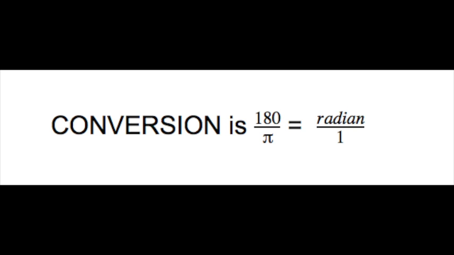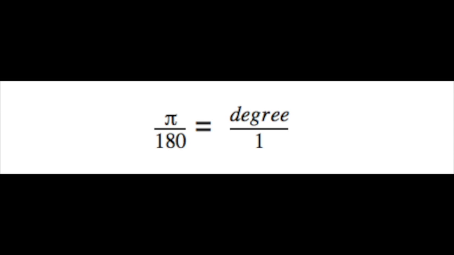To convert a radian to a degree, create a proportion with 180 in your numerator and pi in your denominator. Or, if you want to convert a degree to a radian, try the inverse of this. Here are some examples. If you'd like, you can work on these on a separate sheet of paper or just in your head or whatever works.